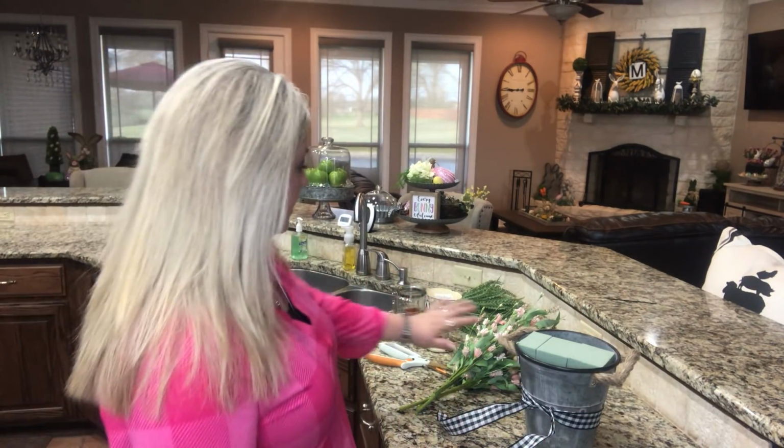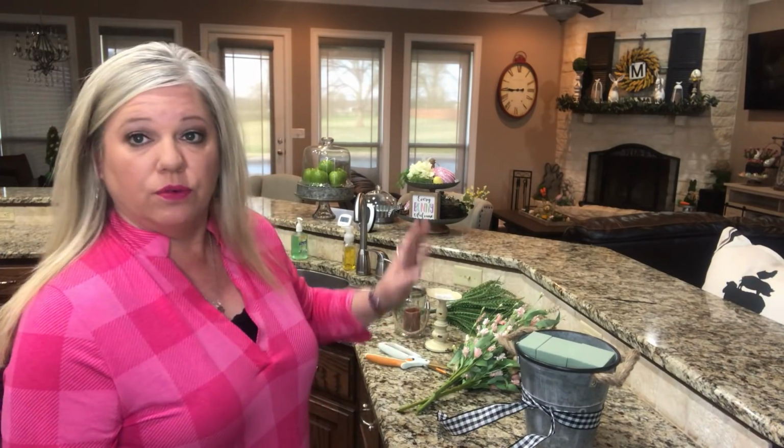I am Tammy with Decorating Addictions, and today we are going to do this blooming candlestick. I've already done one and I'll go get it and show it to you, and then we'll do this one together so you kind of see how to do it. I've got all my supplies already laid out over here, so we'll go through all that one by one, and I'll give you the prices on what the stuff was. I'd already told you in the haul, but I'll give you a reminder as I go in case you want to do one yourself.